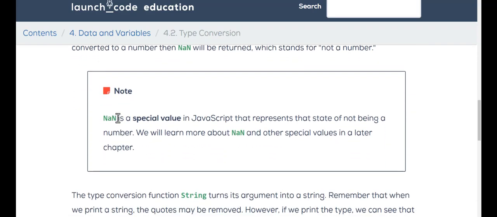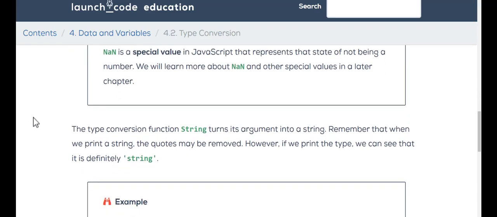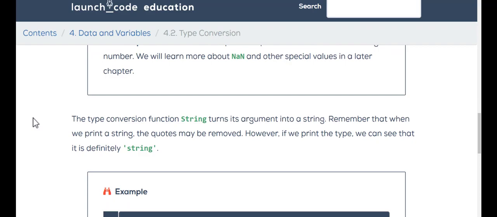Note, NaN has to be this keyword like this, capital N, lowercase a, capital N, is a special value in JavaScript that represents that state of not being a number. Remember that word state. We're going to use this a lot. We will learn more about NaN and other special values in a later chapter.